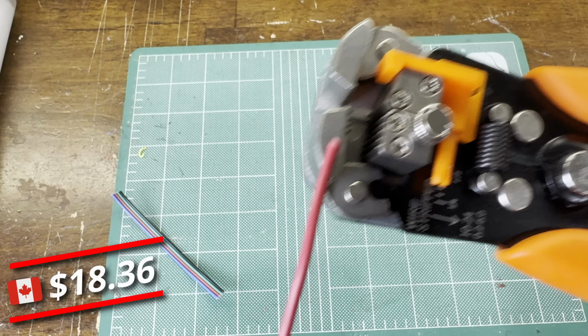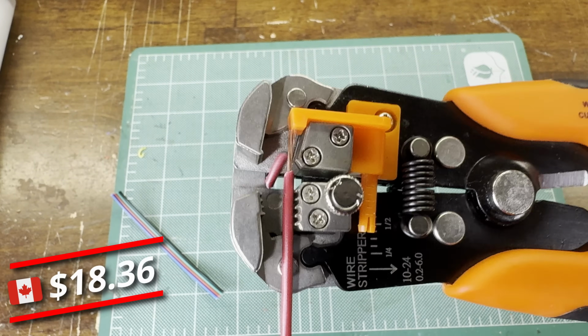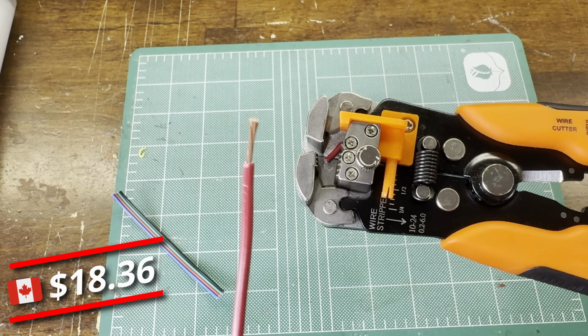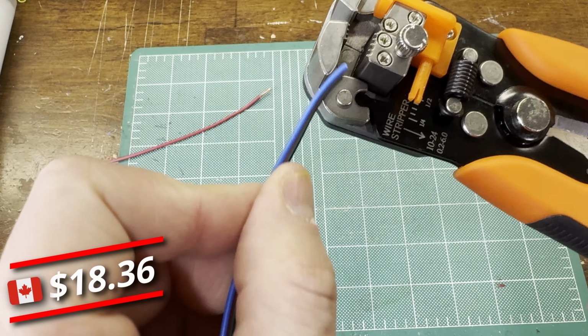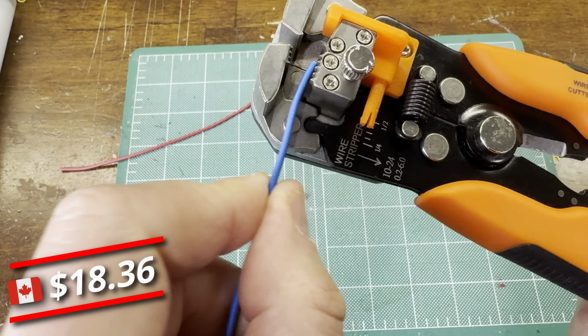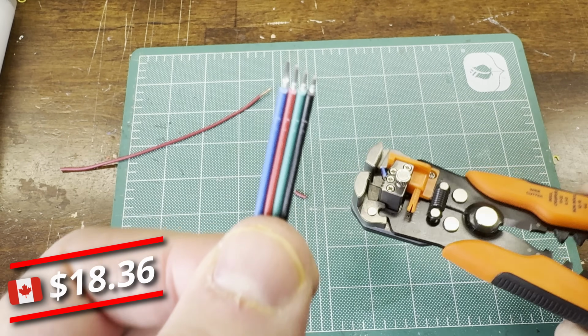With this automatic wire stripper, it's very simple, where you just place the wire in the jaws and press the levers, and it'll automatically grab the wire and pull on itself to pull the insulation off, so you're not having to yank on the wire. This automatically adjusts to different size wires. You can also strip multiple wires at the same time.